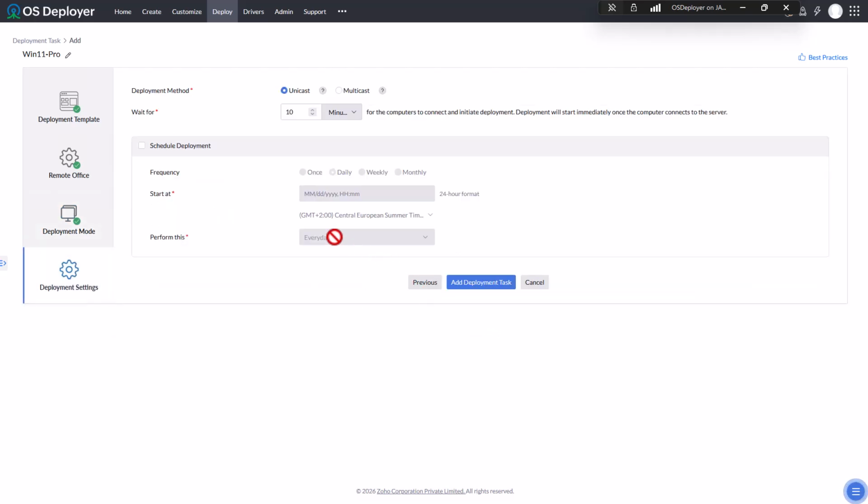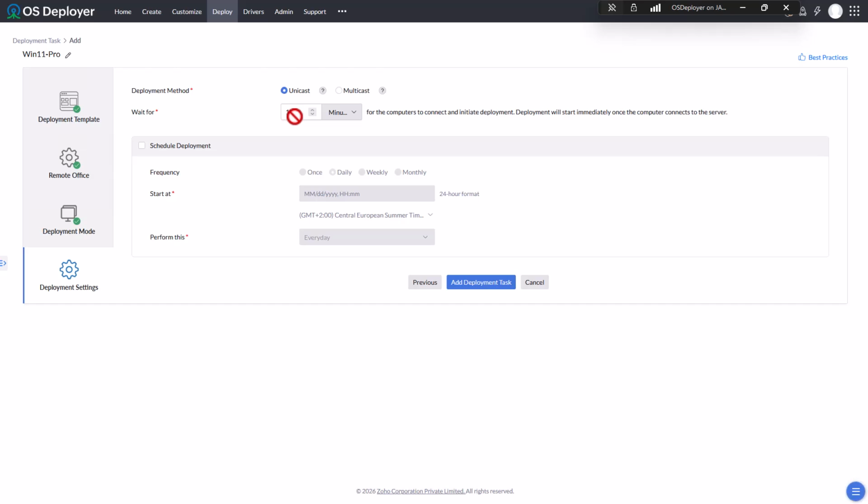Next is deployment method. Choose unicast or multicast and a wait period in minutes or hours. I'll explain what that means. It means when we add a deployment task like this with a wait period, we can start the deployment task and then there will be a countdown from 10 minutes.